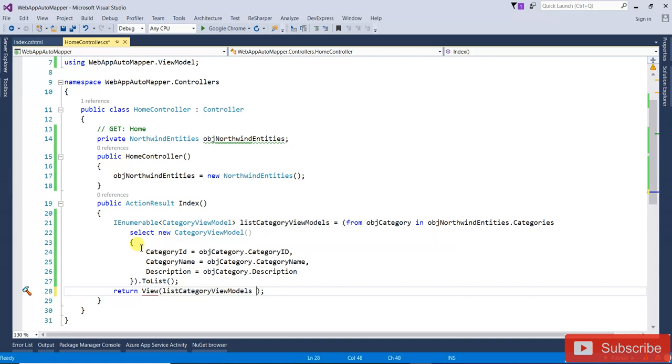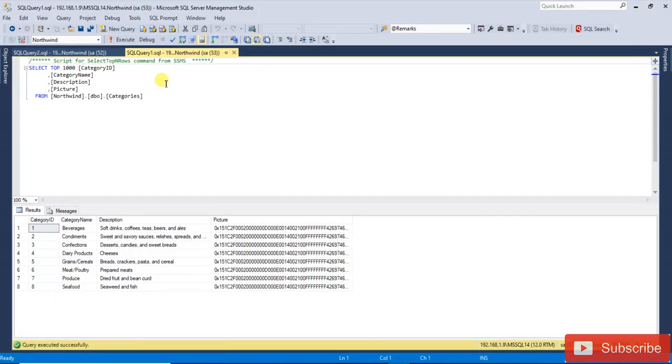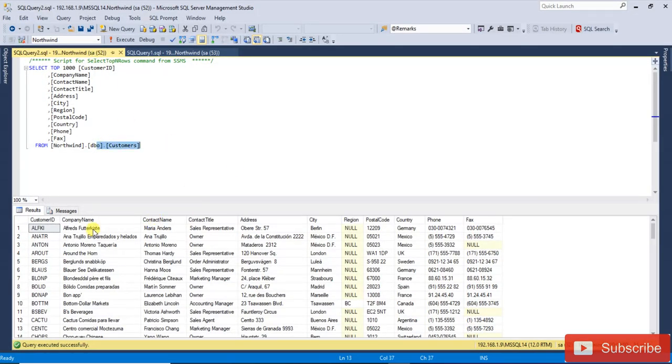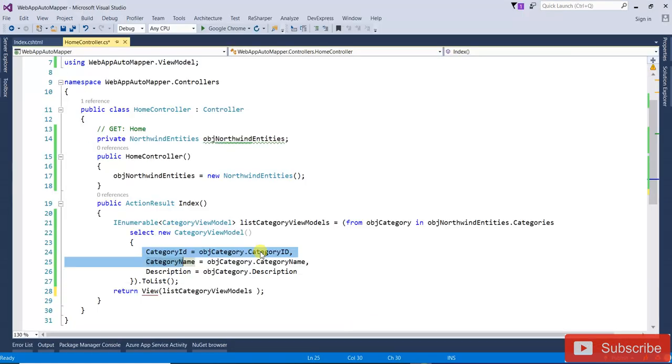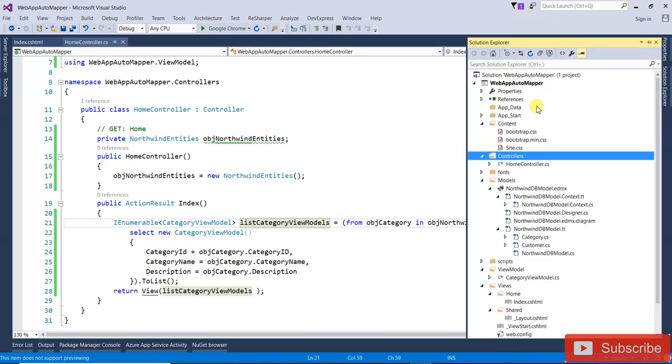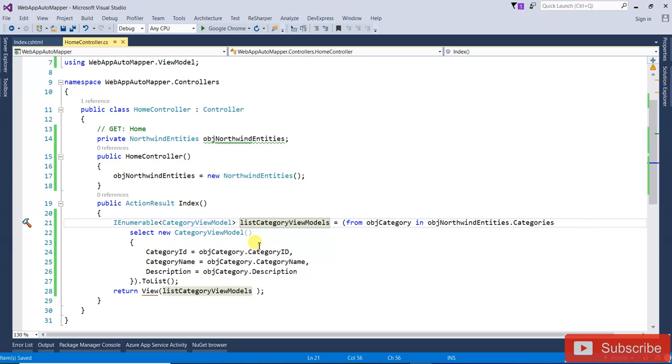Just like here, you see that only three fields, that is three properties, are here. But what will happen if you have this many columns, like your customer? You have to write that many properties, and if you do it this way, it will take too much time and create code redundancy. So now what we'll do, we are going to create that employee. Otherwise we can change it in this one only. This type of problem we can solve with AutoMapper.